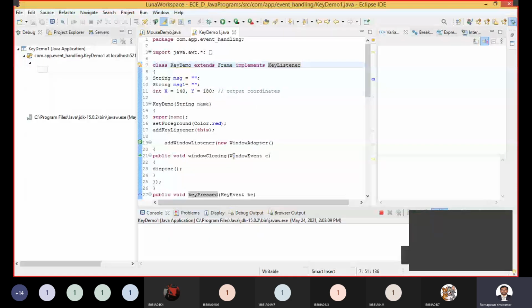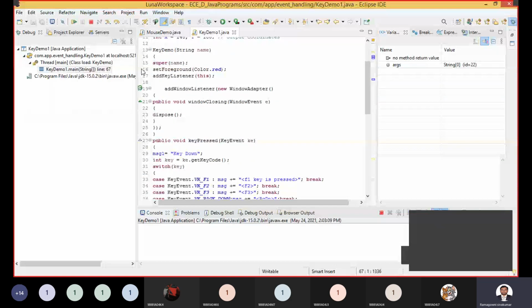See, it is in debugging mode. Debugging starts from here. We can put some toggles here, wherever you want to get the value.